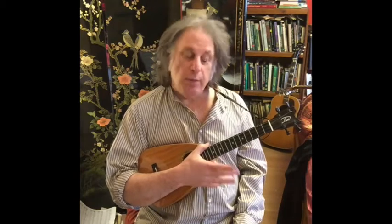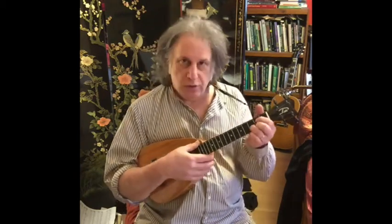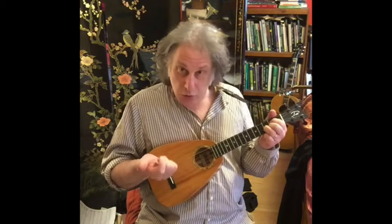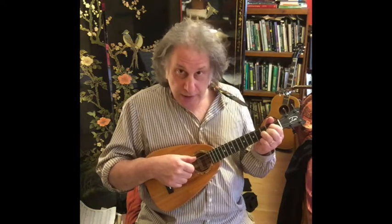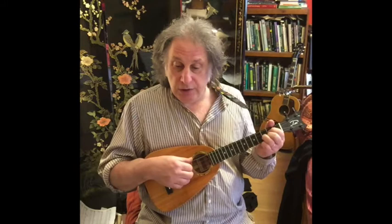If we take Jambalaya, in the new key that we play it in, which is G, we take our G chord, and we're going to be picking that G string. I have a low G today, but never mind that. If you have a high G, this is going to give you the same results, just a slightly different sound. The difference between high G and low G is greatly exaggerated in my opinion.